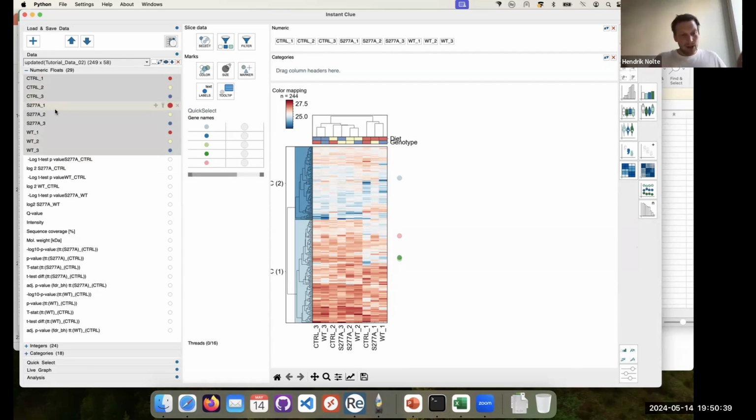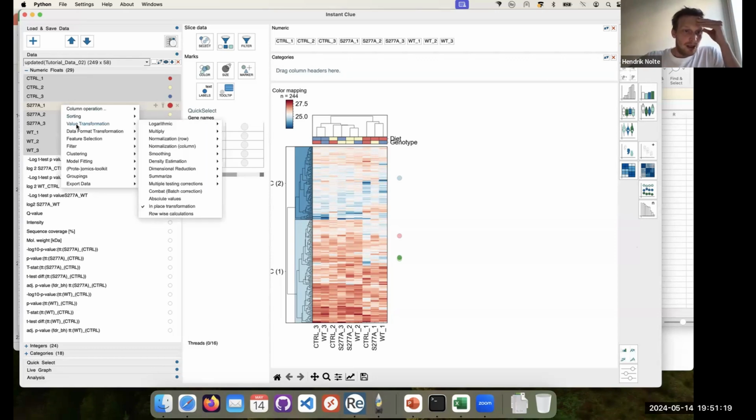Since we now have very high-dimensional data sets, meaning we have thousands of proteins, and in this case 9 samples, the PCA tries to visualize this data set within a 2-dimensional plot without losing a lot of information. And information for the PCA is variation. You can envision it as trying to build a new coordinate system through this high-dimensional data, and retain as much information as possible. By default, InstantClue calculates 3 components. They are usually ordered by the variance that they explain.